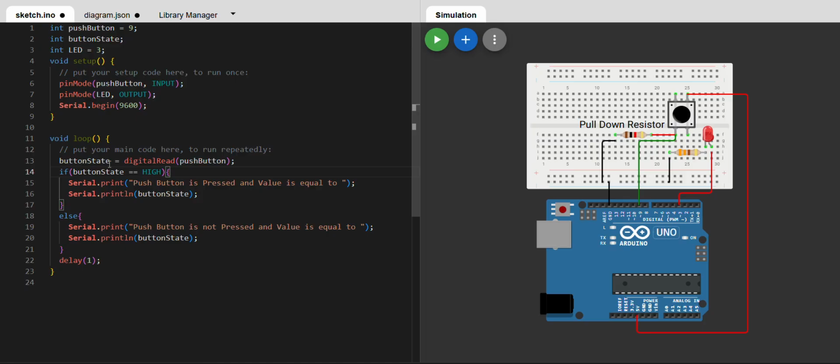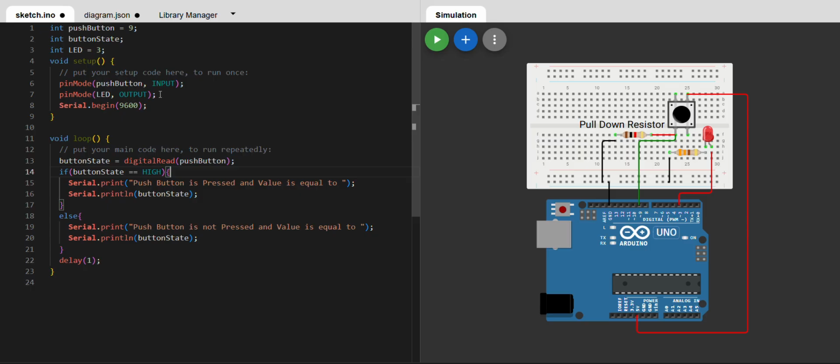In the loop function, based on the button state, which is the input received by the Arduino via pin number 9 from the push button, whether it is high or low, I have already written a few conditions in the previous video, what to do when it is high and what to do when it is low. So I have used if else conditions.